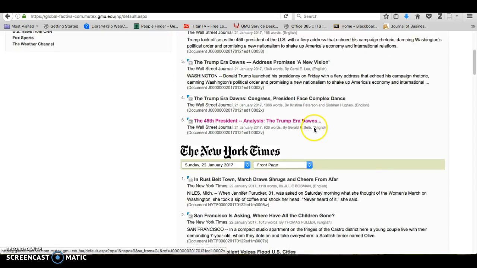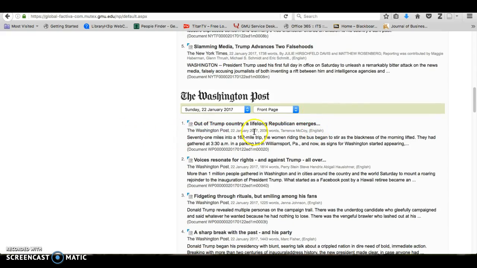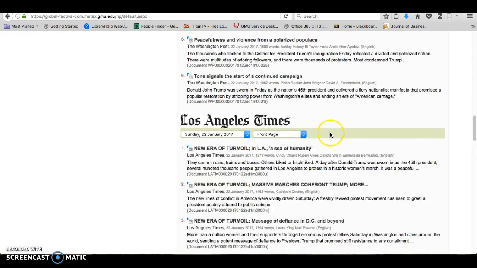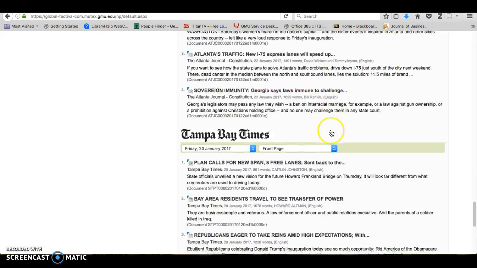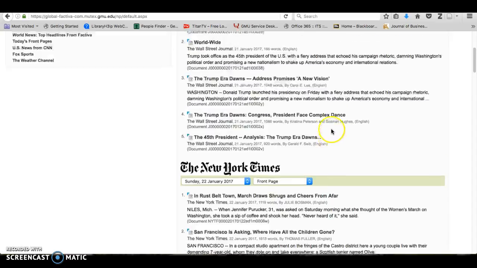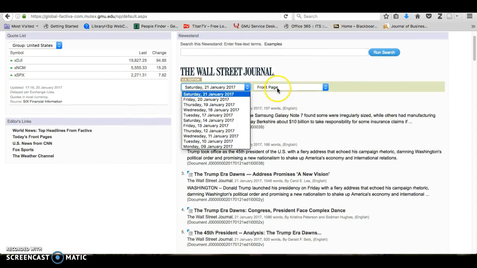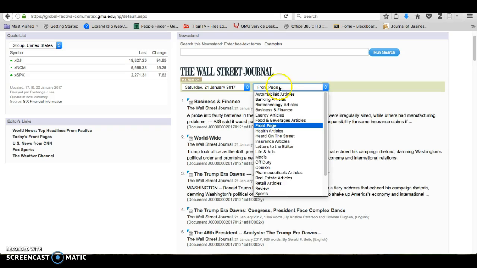Then the New York Times and our Washington Post is here as well. So here's Sunday's Post rather. And some other papers here on the list as well, including Barron's and Forbes, great business press publications. So all of these have 2 weeks worth of news and all of the sections that are available. So really a fantastic resource that you can go in and read every day and inform yourselves of everything that is going on in your world.